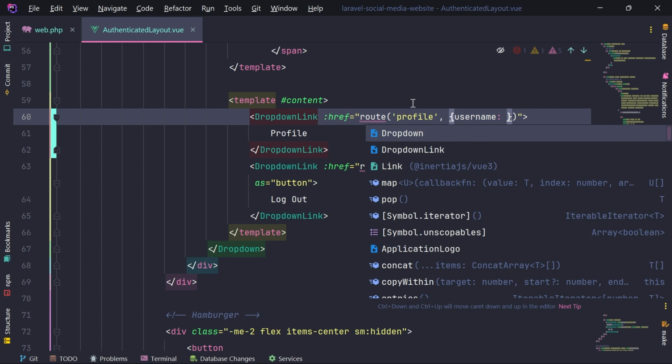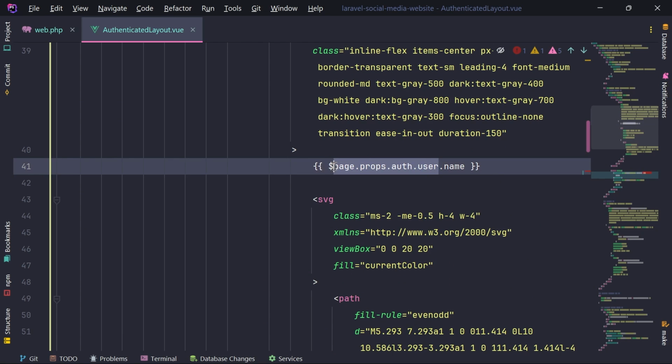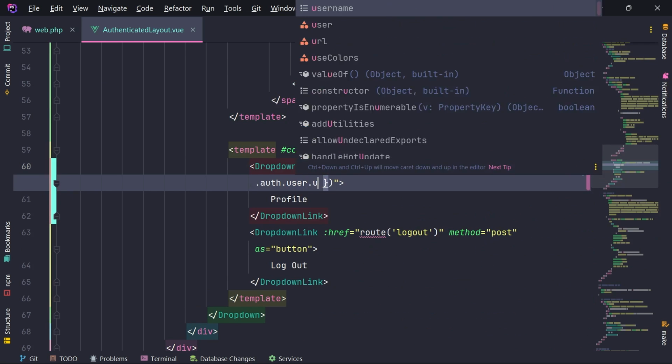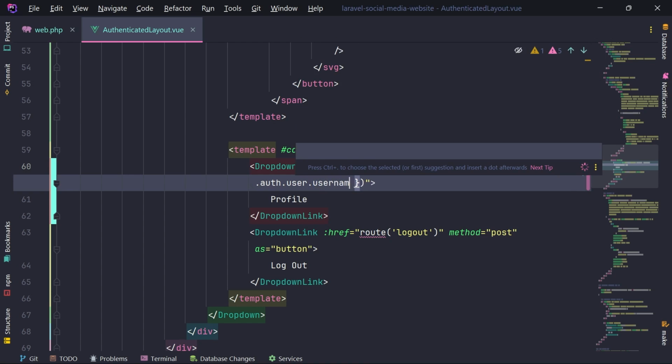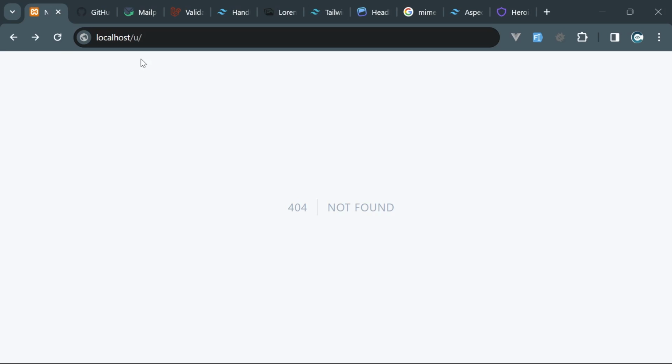Okay, username will be, we have this page props auth user, and this user will have the username. So we can pass user.username here. This is the profile page. Okay, let's access the home page.